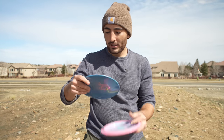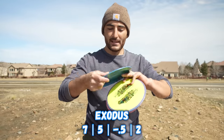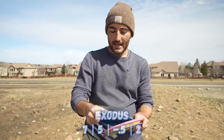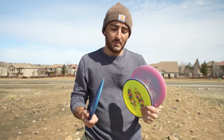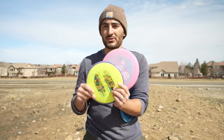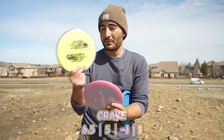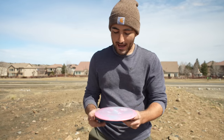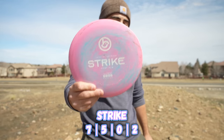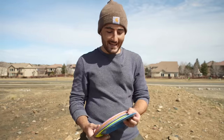Today we're going to be taking a look specifically at the Infinite Disc Exodus. This looks like it's in their iBlend plastic, which I really like — I have a Ferro in this plastic. We're going to be comparing it to two other straight fairway drivers that are basically all three fighting for a place in my bag: the Axiom Crave, which has my shattered van stamp — I just ordered some more, MVP Axiom will be coming in within the next month and a half — as well as the Birdie Disc Golf Supply Strike, which has been in my bag for a while.